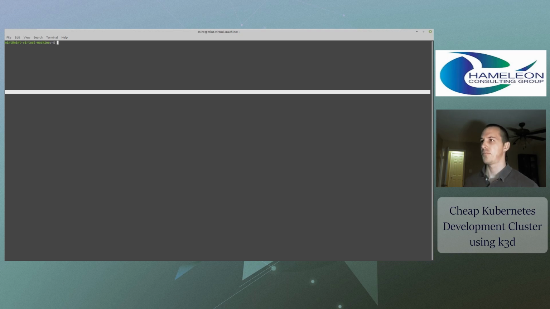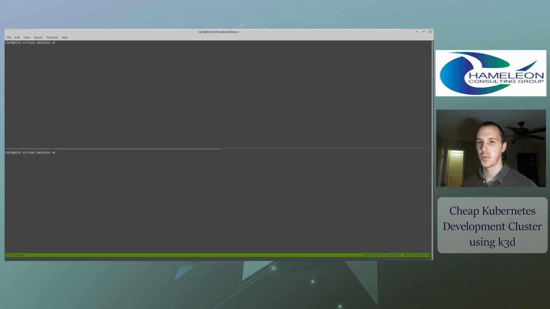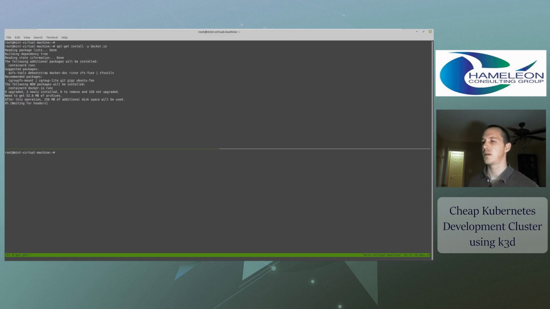So this is just a completely fresh Mint VM that has the VM extensions in it and basically nothing else. So let's just go ahead and start here, and I'll jump into tmux so I can work a couple things at once. First thing, this doesn't even have Docker installed on it, so the package that I'm going to use is k3d, which is basically a Dockerized helper around k3s, and that's a project supplied by the Rancher project. And it's a pretty decent distribution for Kubernetes.